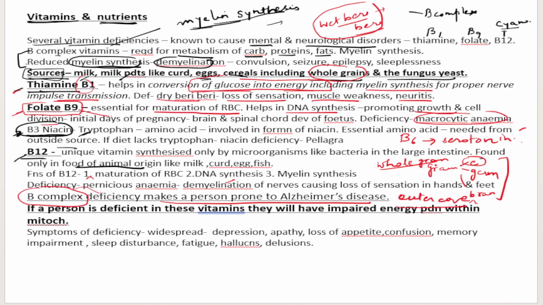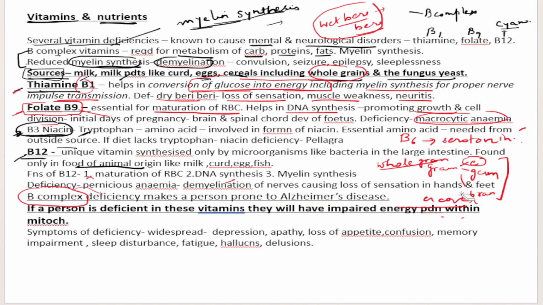So when the grains are eaten along with their outer covering, they form whole grains, and this outer covering of grains is rich in essential nutrients. They are rich in polyunsaturated fatty acids, omega-3 and omega-6. These polyunsaturated fatty acids are a sign of good cholesterol. They form the HDL cholesterol.